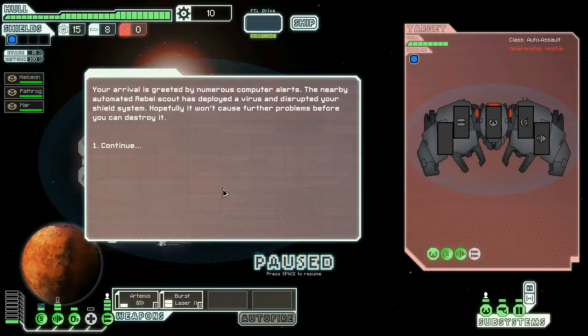The arrival is greeted by numerous computer alerts. The nearby automated rebel scout has deployed a virus and disrupted your shield systems. Hopefully it won't cause further problems before you can destroy it.